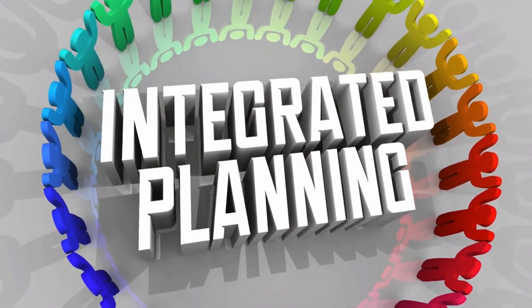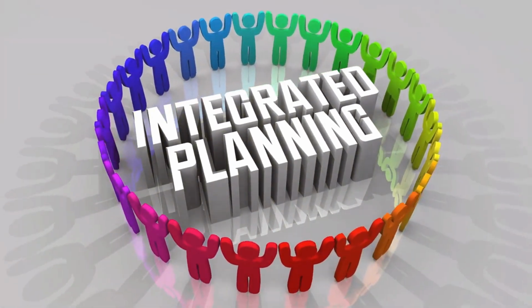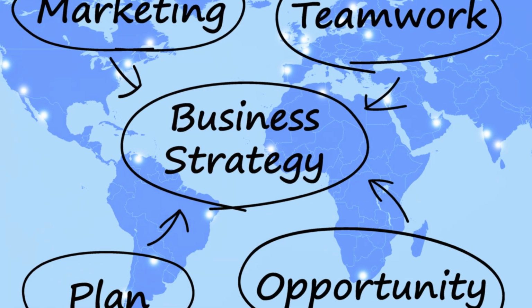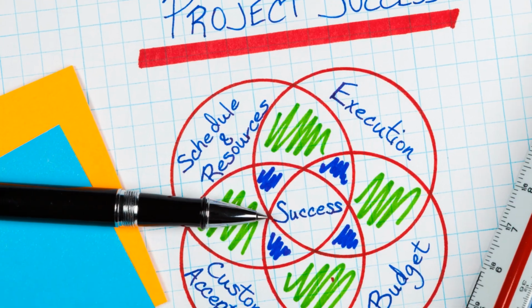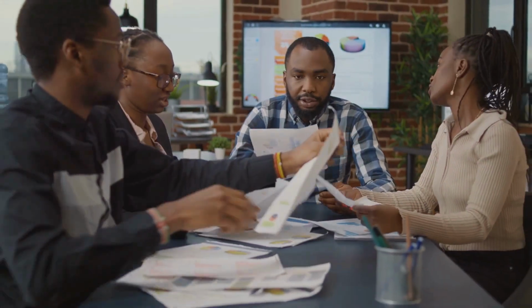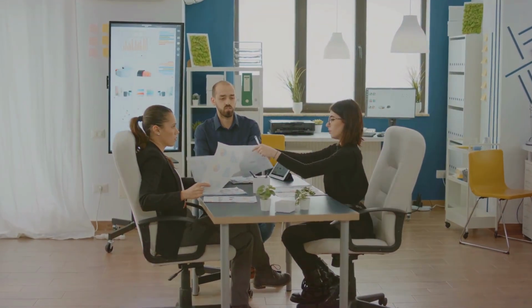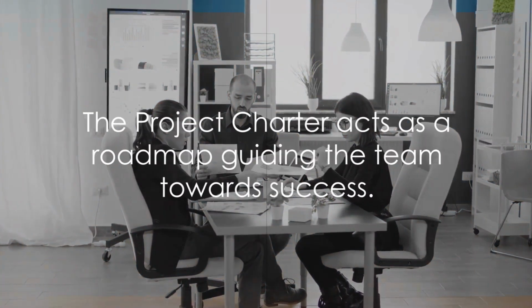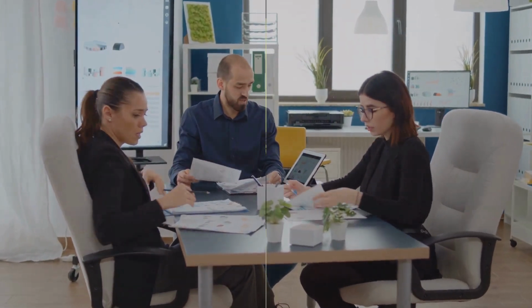All these components come together to form a cohesive document that defines your project's direction. This clarity helps to align the team, streamline decision-making, and ensure everyone is working towards a common objective. So why is the project charter so important? It's simple. It provides a clear, concise summary of your project, its goals, and how you plan to achieve them. It's the guiding light that keeps your project on track and helps your team navigate towards its end goal. The project charter, therefore, acts as a roadmap for the Lean Six Sigma project, guiding the team towards its end goal.